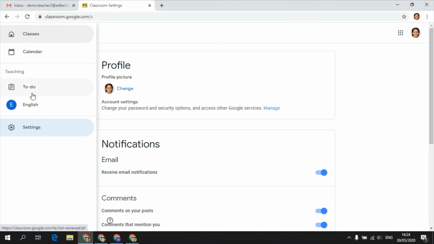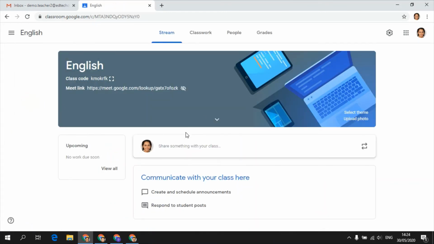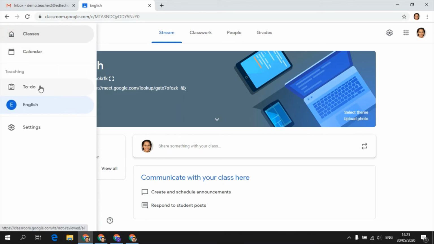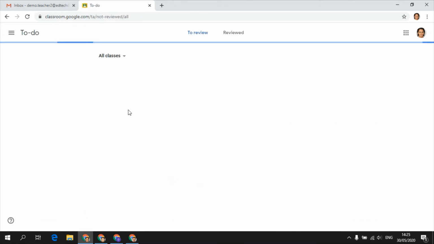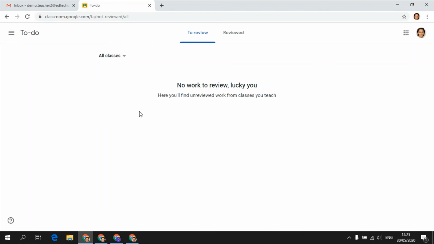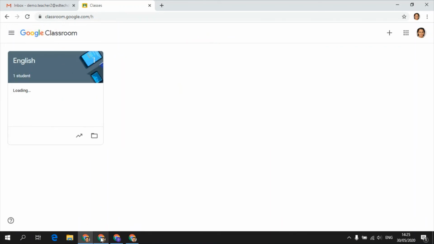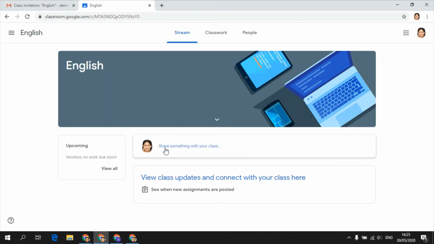Then we go back to our English class right here. It looks very nice. What we can also see on the left here is upcoming work that would be visible for teachers and students. And as teachers, we have a to-do list. So once we set assignments, then they will be listed here. So I always have everything there at a glance. The same thing is true for students. So if I switch to my student account right now, they also see upcoming work. Right now, there's no work due, but that's going to change very quickly.